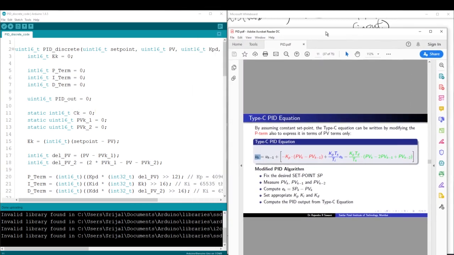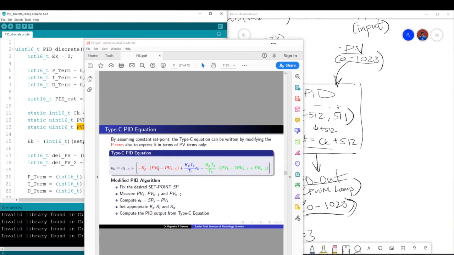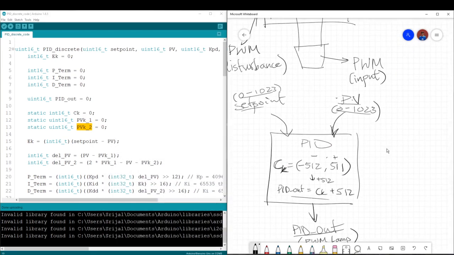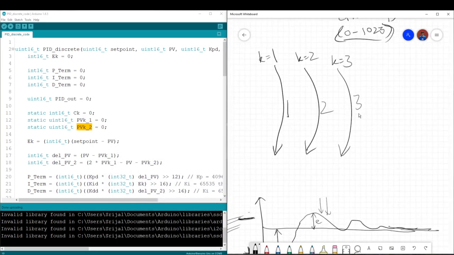And next we have PVK minus 1. This is PVK minus 1. This is PVK minus 2. So if you see the PID equation, what this means is, as I told you, we have different iterations of the PID, right? K equals to 1, K equals to 2, K equals to 3. Then if you have K equals to 4. So in the fourth iteration, let's say we are in the fourth iteration, then K equals to 4.